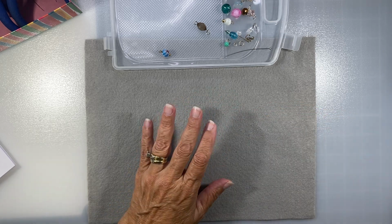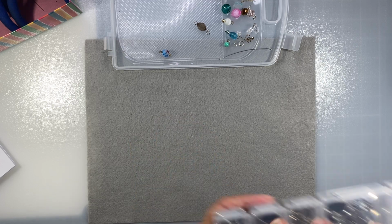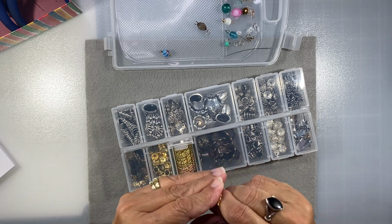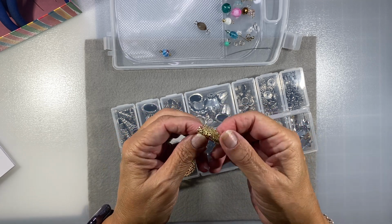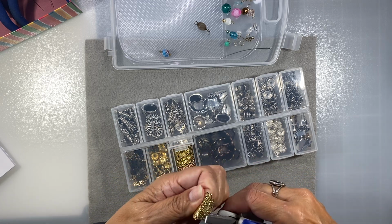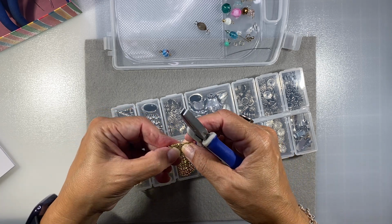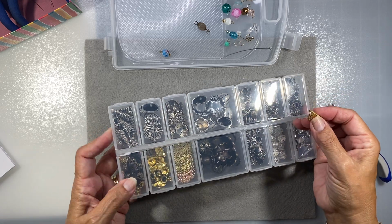I'll show you how to do that. Those are made with, let me get them, these here. They're a soft metal, so all I do is I just kind of bend it, and I do it slowly so it goes in the middle. You don't want to leave it flat on the top so much. But you use these flat pliers and it just makes it easier to bend it down. And as you can see, there's a little hole right in the center there, and that's where you thread through your eye pin or head pin, and that gives you the cap. See that? Isn't that cute? So you have to look at things in a different way, you know, not always the same. These are all my other bead caps.